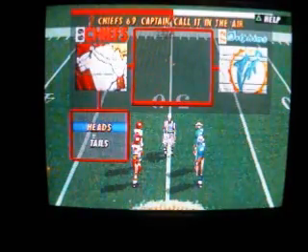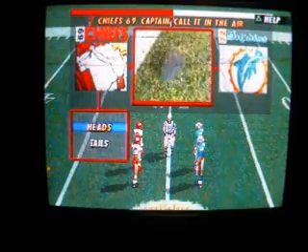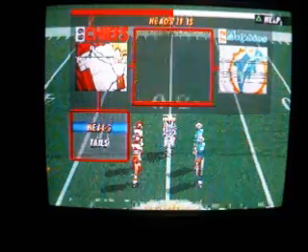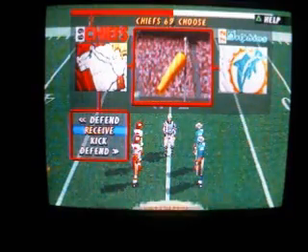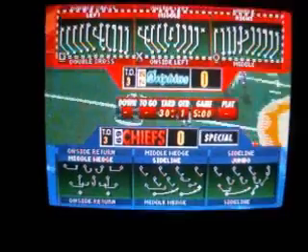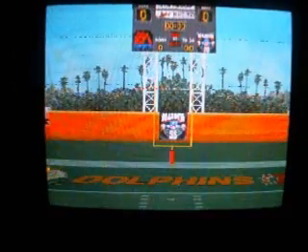Okay, coin toss. Call it in the air. Kansas City has won the toss and elects to receive. We'll make some adjustments here, the offense adjustments.